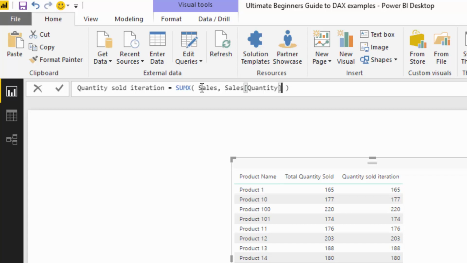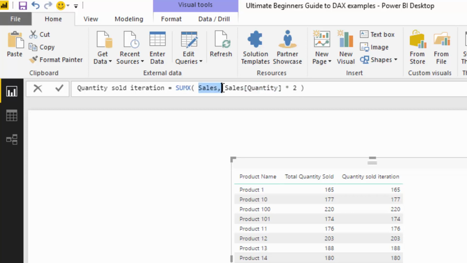So in this case, we could go SUMX Sales, but instead of just this quantity, we might want to times this by the tax rate or something like that. So in this case, our tax rate might be 15% or something like that. So I'm just going to go quantity times 1.15. Well, this is probably better to do on a revenue example, but let's just times it by two as an example. So in this case, we're writing some more advanced logic.